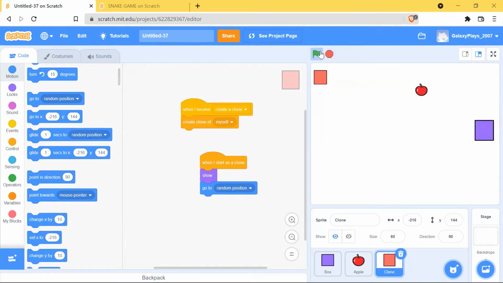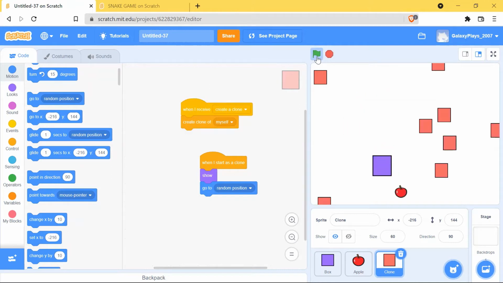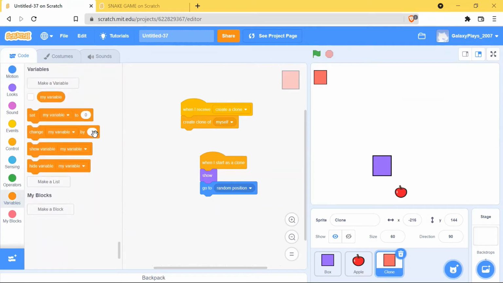So basically, I hope you understood. Let me try to explain it once more. The clone here is also getting a message to do it again. So when we actually start it, the original sprite gets it. Then after the original sprite gets it, again the clone is also getting a message to create a clone of itself, which we don't want. We want only the original sprite. So the clone is creating a clone of itself, and all the other clones are also creating a clone of itself. So how can I do that?